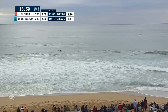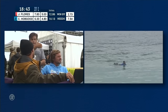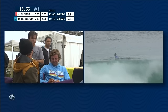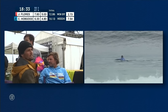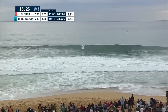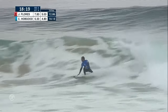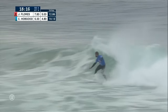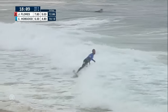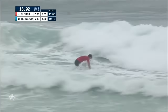Heroes to so many brother combos. It seemed like everything CJ did, Damian would accomplish the following year — CJ qualified, Damian got on tour the next year. CJ was rookie of the year, Damian took that honor as well. And then relatively early, CJ was able to clinch that world title back in 2001. CJ now setting up, first snap into the second one off the top, holding the bottom turn, backhand float, cracks it shut way down the line. CJ hoping for a 7.54 as Jeremy finishes.